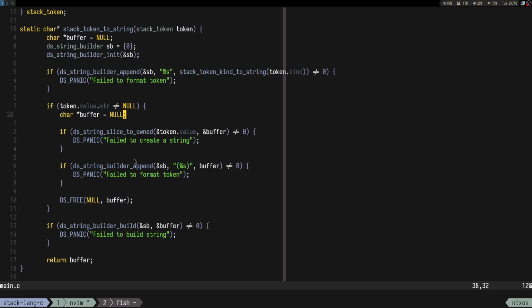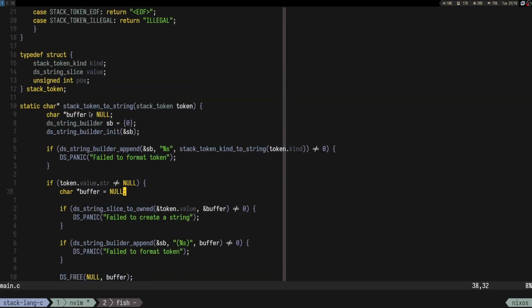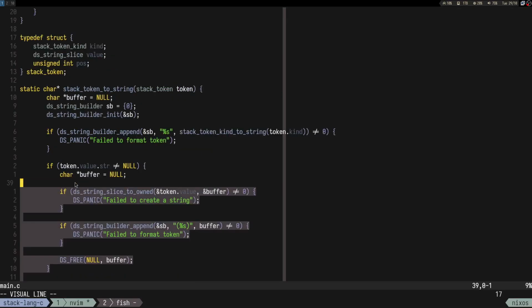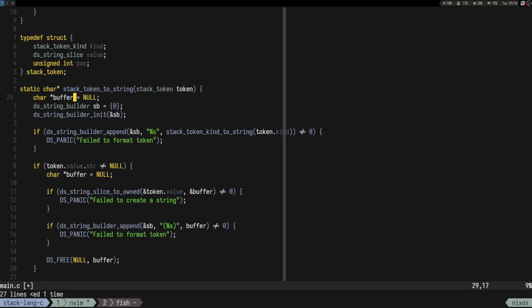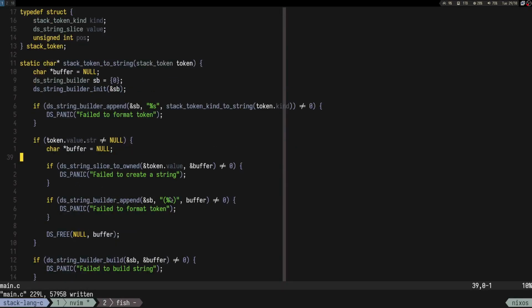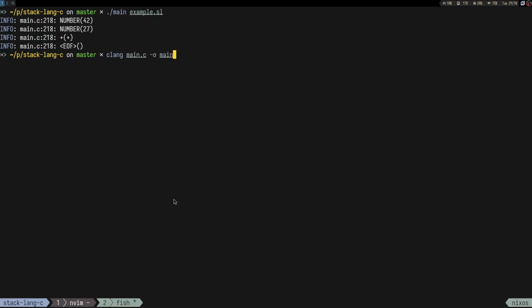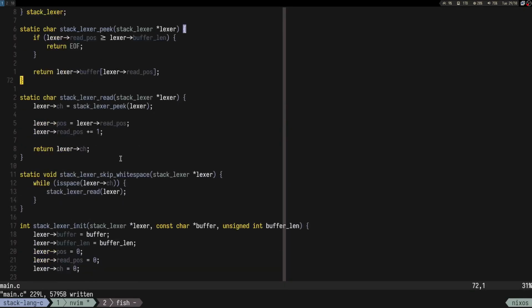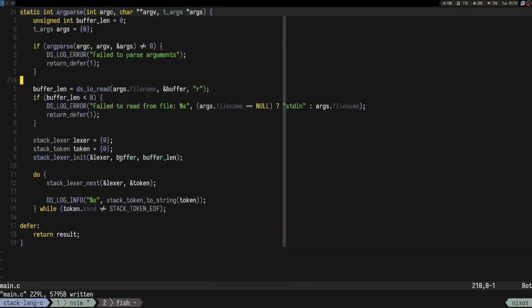So yeah, maybe this one is better. Because if it's empty, then it's not gonna add this extra garbanzo, so yeah, it looks a bit better. Okay, anyways, let's do the important stuff.